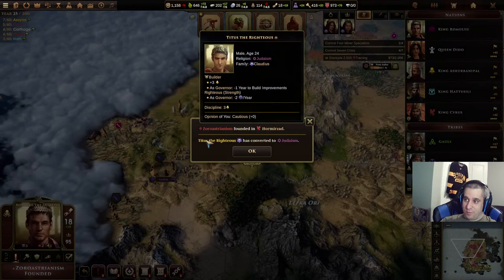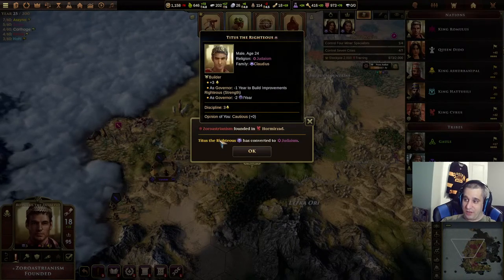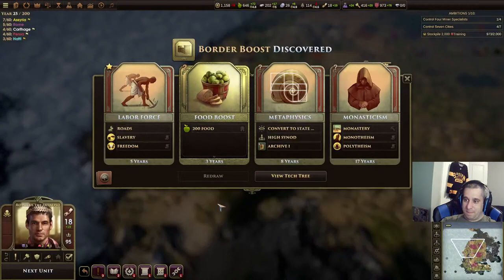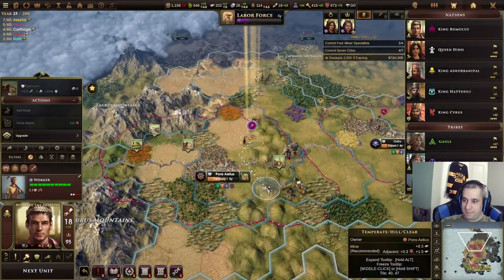Titus, who is somebody who has good discipline, better than my stupid brother. All right, so we take the food boost. I don't think I want to take the food boost. I'm going to take roads and then slavery or freedom.